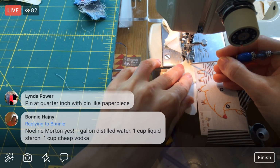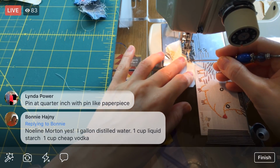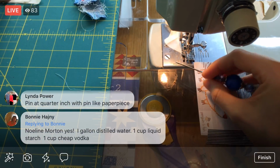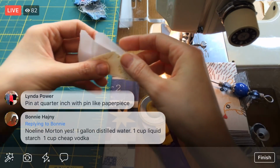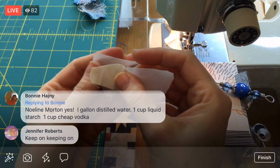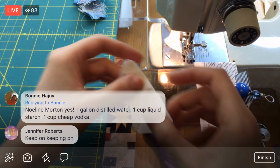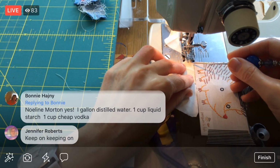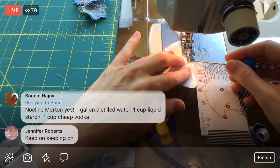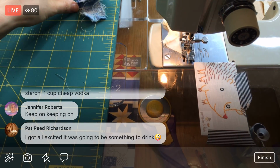It's nice having a little stiletto here, though, just kind of to lead the pieces through a little bit. It's like having a pointy little finger that you can get right up in there. Okay, and last one, right sides together. All right, there we be. Okay, let's see what we ended up with.